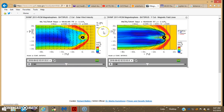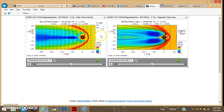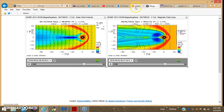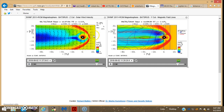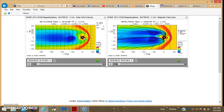So you can see the solar wind speed, which is being measured between the ACE satellite, well, actually between the 22,236 mile mark in the Earth, is much different than the solar wind speed coming directly from the sun. So that has to mean there's some kind of another solar body that's exerting the solar wind on our planet on the front side. That would be on the light side.